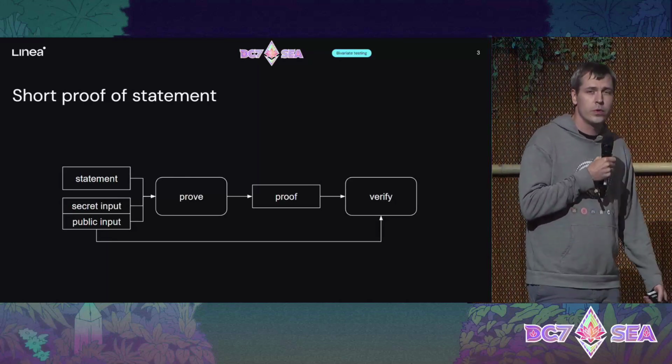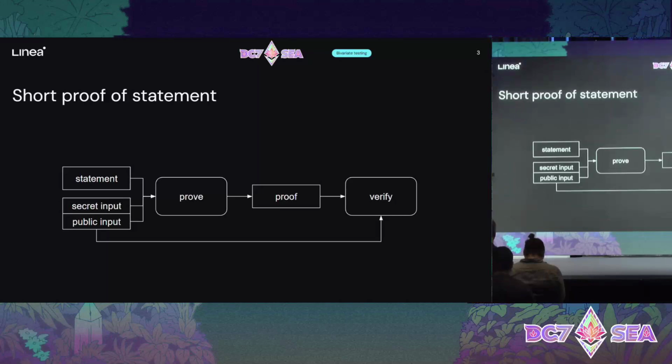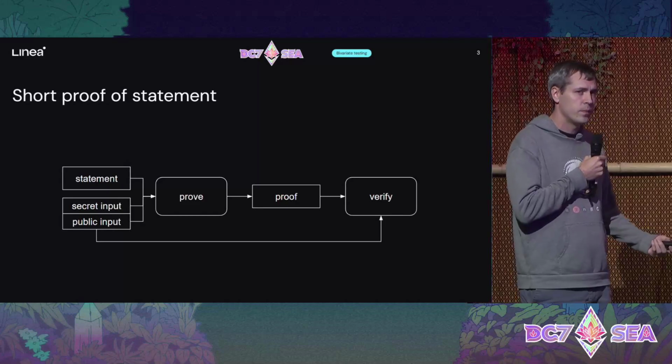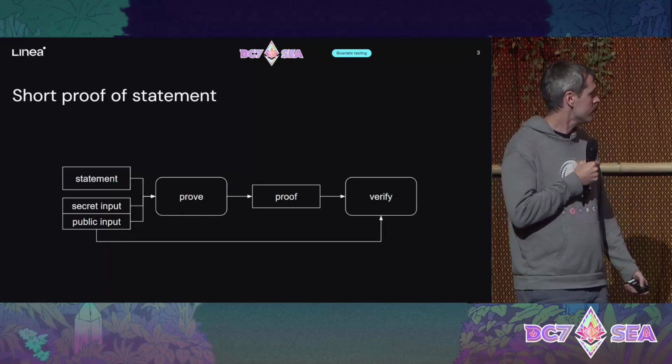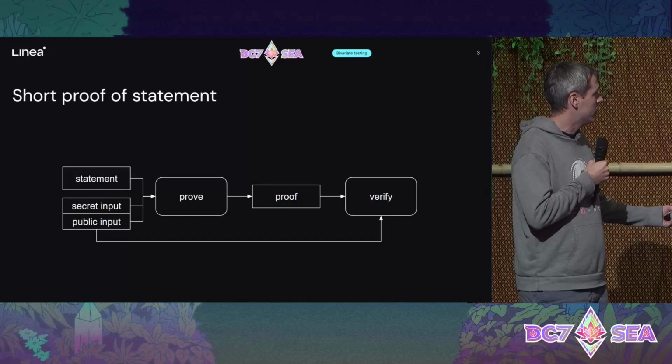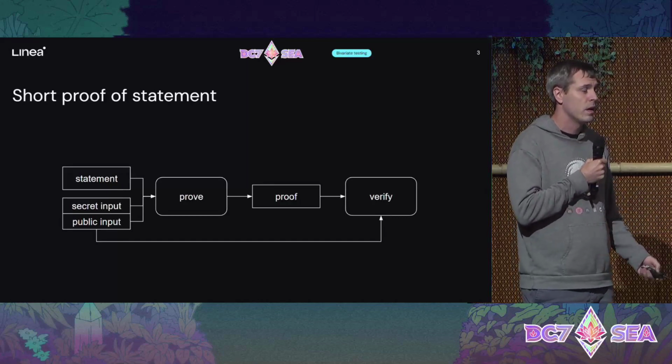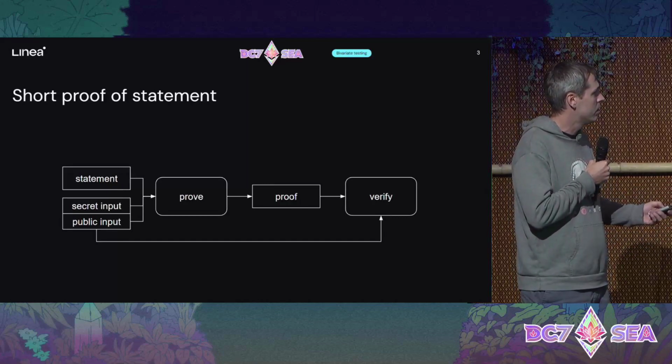So what happens is that first we take the statement. We do some kind of pre-computation on that. So we get some expanded statement, and then the prover runs this program. So for example, the prover gets some kind of execution trace. The prover proves using some technique, and we get a proof.